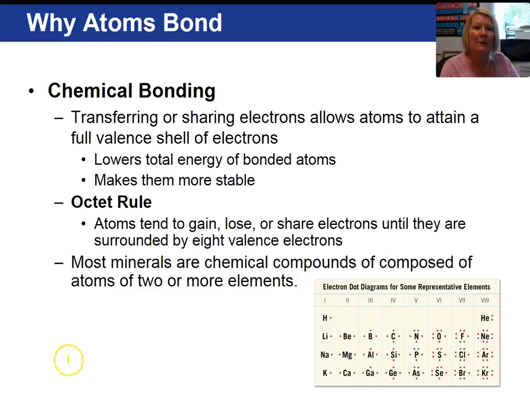Chemical bonds form between atoms by transferring or sharing electrons. There are a couple other different types of bonds that we'll talk about as well. According to the octet rule, the most stable electron configuration for an atom is having eight electrons in the outermost or valence shell. If the atom doesn't have eight electrons in the outermost shell, its tendency will want to combine with another atom so that it reaches this more stable state.